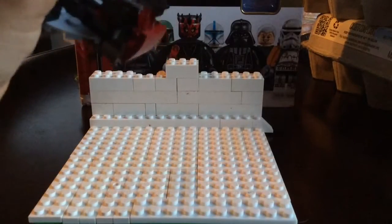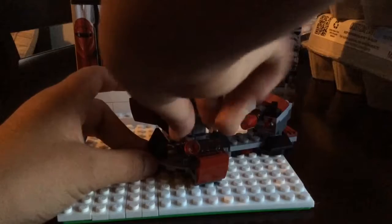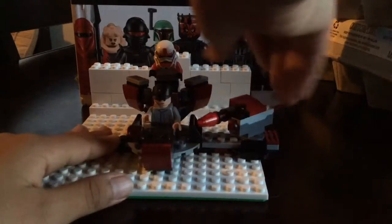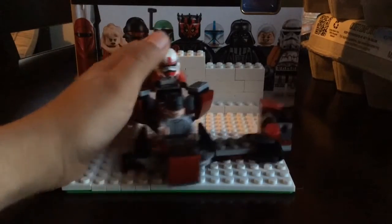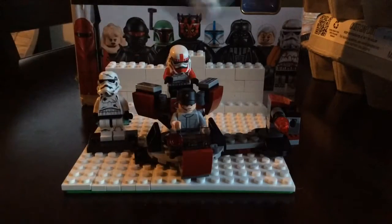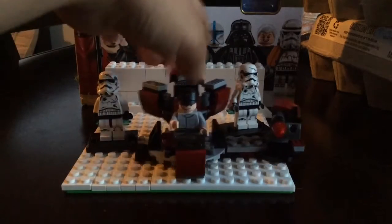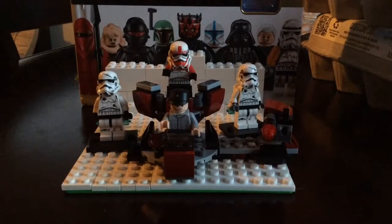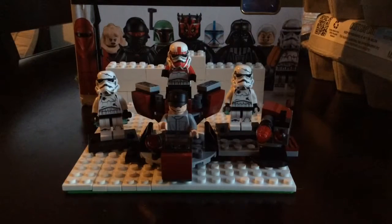Now for the set itself — it goes like this, and you have the imperial officer right here. It shoots — whoa, that shoots too! There's a shock trooper up here and the jet guys go on the side like this. I liked this set mostly because of the minifigures. That shock trooper is the best. I give this set an A plus — it's really good, I love it.